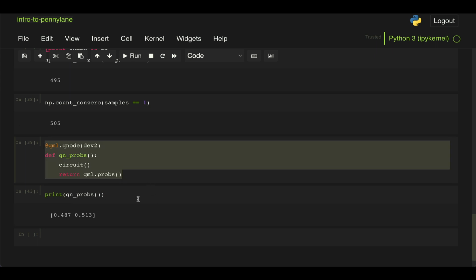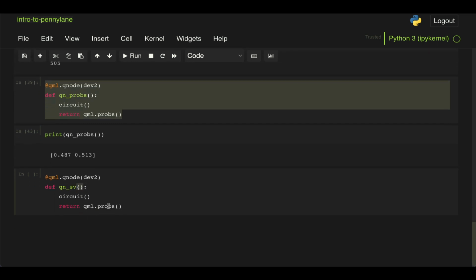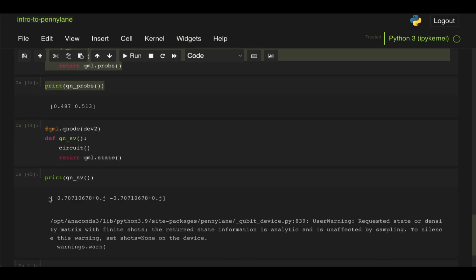And if we, for example, ask for the state, so let's say QNode here, let's call it SV, and here return state, what we'll see is that if we execute this, what we get is the exact state.